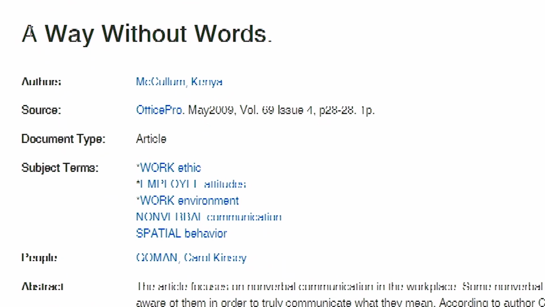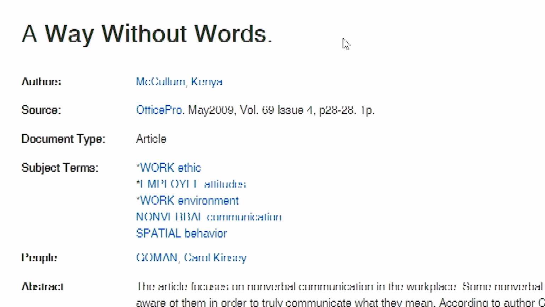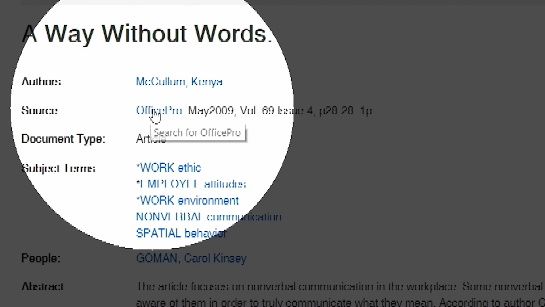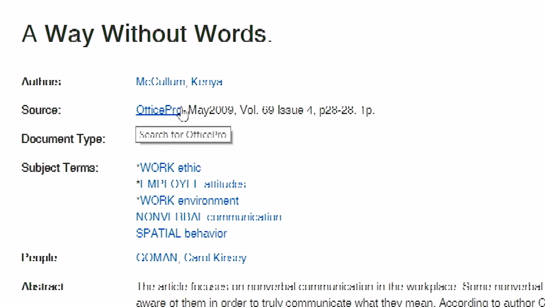That is followed by the title of your article, which is not printed in italics. You would see that the title of this article is printed with every word in caps. You will not do it that way. Just the first A will be a capital letter. After that, you put a full stop, then you would have the title of your source, Office Pro, printed in italics, just as it is provided here.